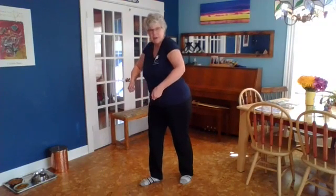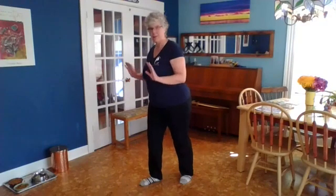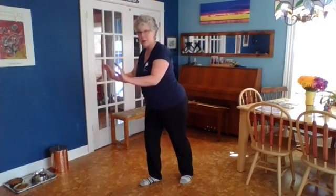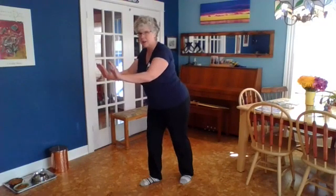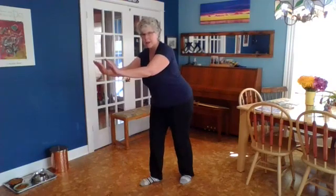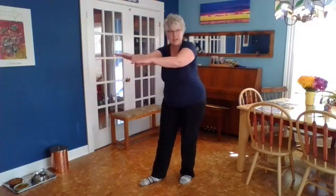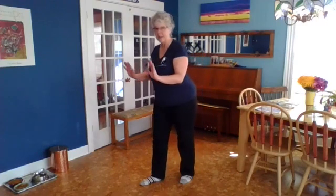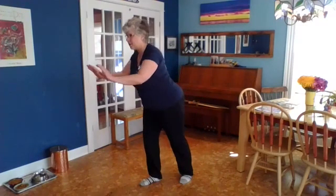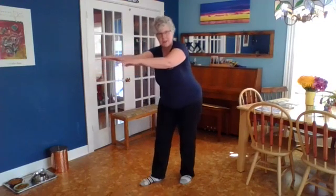Within the hip, you're restructuring what's happening in there. But then you have these beautiful hands that are starting to go out, and as they get towards their extension, your back starts to open. And as your back opens, your fingers change, and then they come back. So there's a connection that happens between the tailbone and the ends of the fingertips. So hands start out, tailbone goes back, fingertips change.